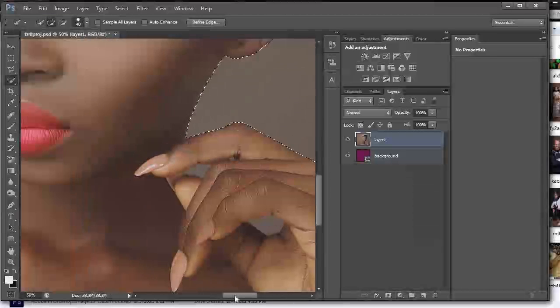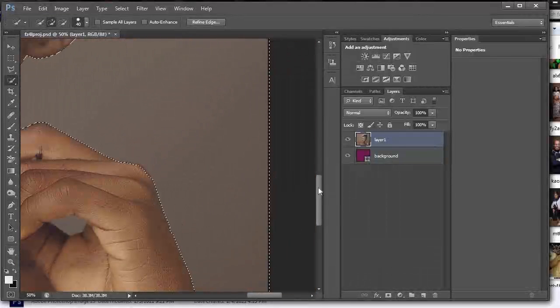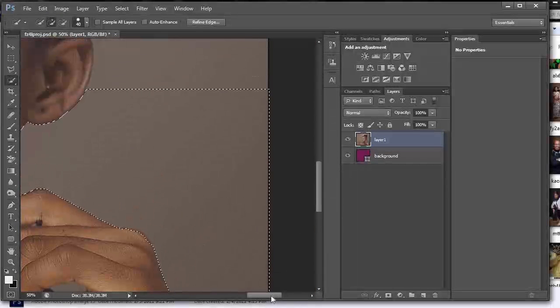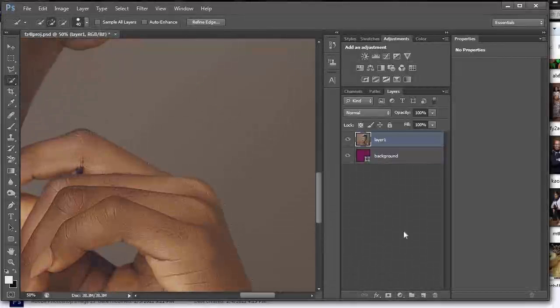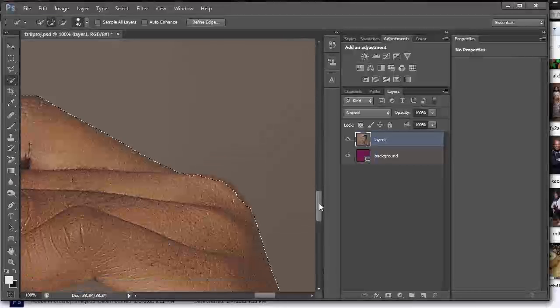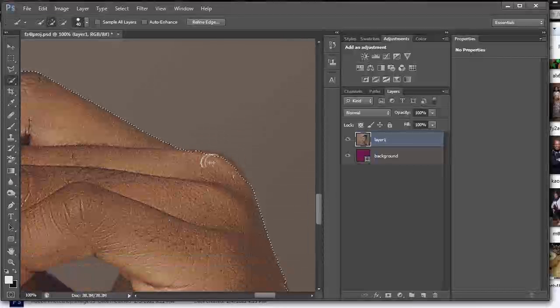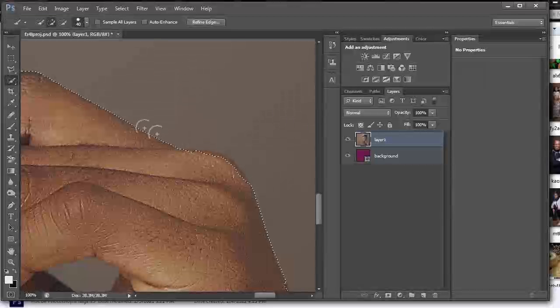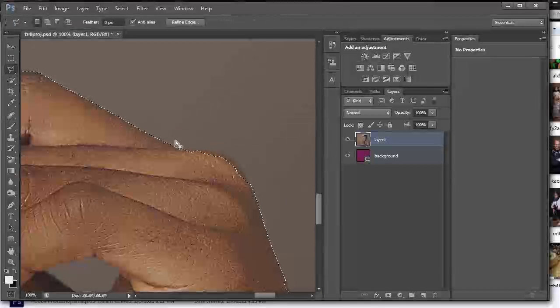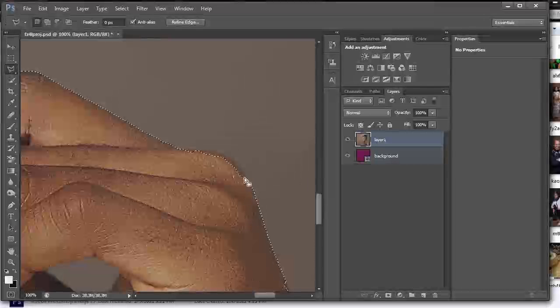So you want to do it in steps. You want to do it in bits. So I've done my first step. I've selected the background, and let me zoom this. We have our selection here. At this area, it's a little bit murked up. You can see it has gone into the image. We would like to take it back out to align with the edge of this image right here.